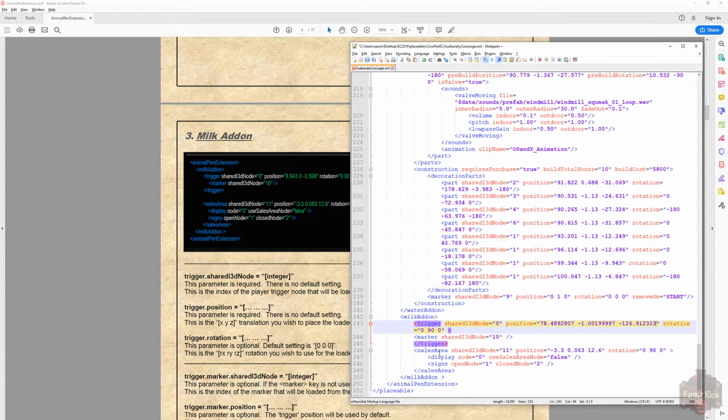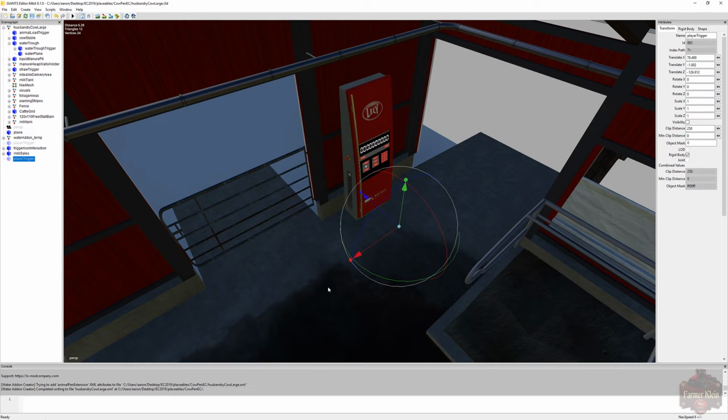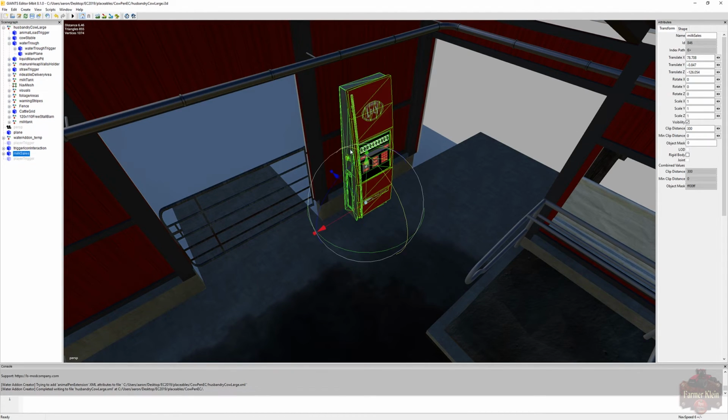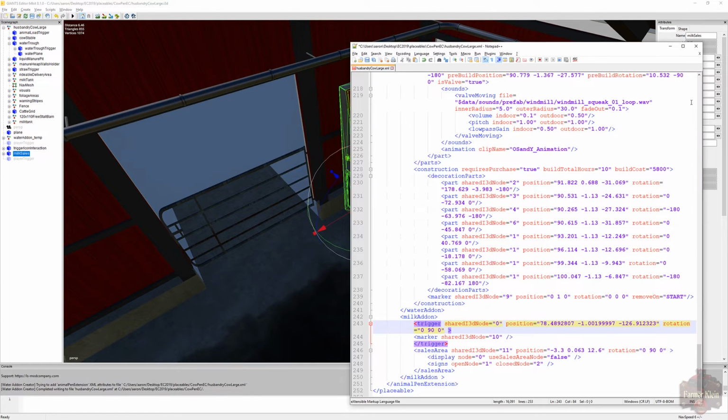Sales area is at 90 rotation. Let's go back here. Click on our sales area. There is 0 rotation on our sales area. If you left that as it is, it would look like that. Okay, we don't want that. We want it to look like this. Let's go back here, sales area, and let's get rid of this 90. It's not rotated at all.